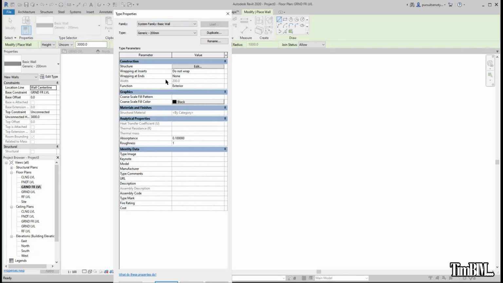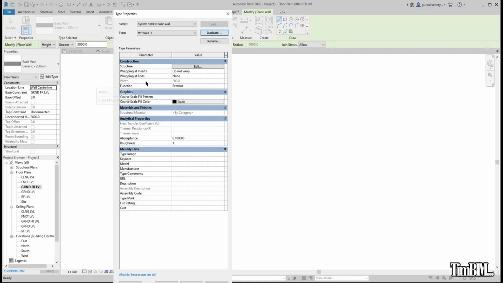So we click on duplicate. Now it asks what you want to name it. For easy identification, we'll call it my wall, my wall one. So this is our wall, wall one.